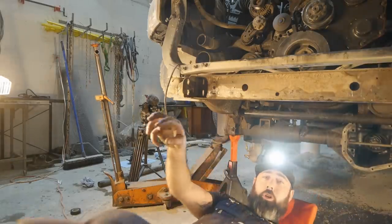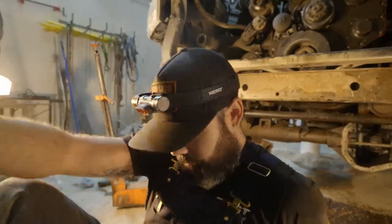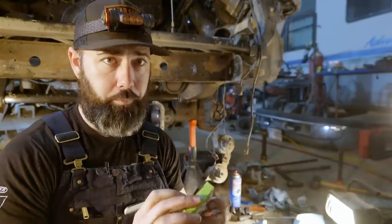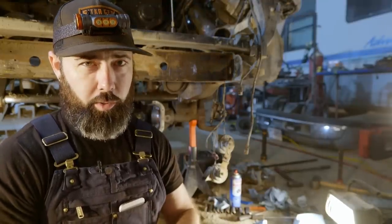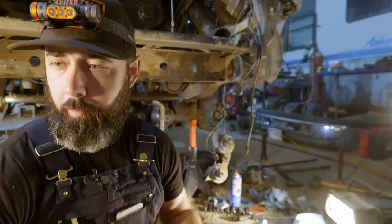Operation Seal Puller was a failure. Wrecked the seal. Attempt number two. I got two new seals, and I'm gonna try once more with the pulling method. If it can't work, then maybe I'll call my dad, see if he can come give me a hand.